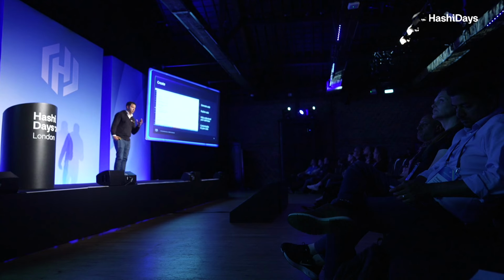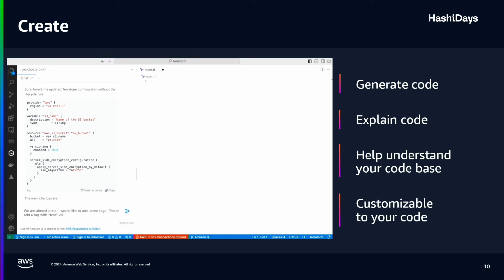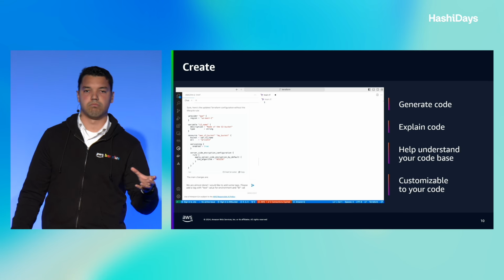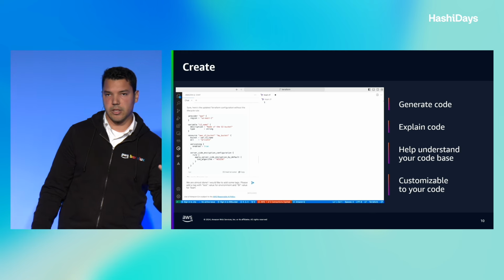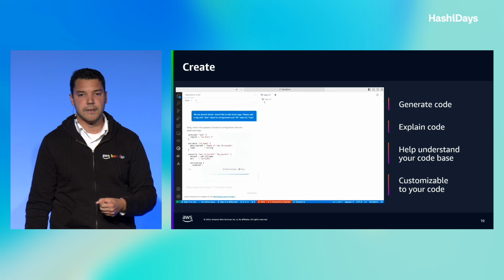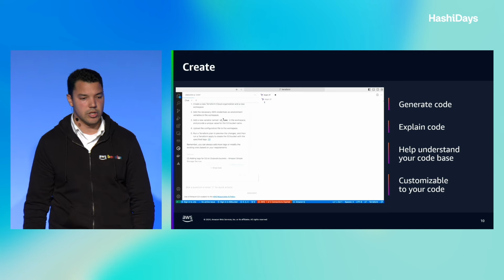Now, something that I really like, and the reason why I put this into the demonstration, was asking Q for pieces of code that map a natural way of communicating. So I, for example, ask Q to generate some lines of code to map on a specific tag based on my environment, based on the team that is using it.